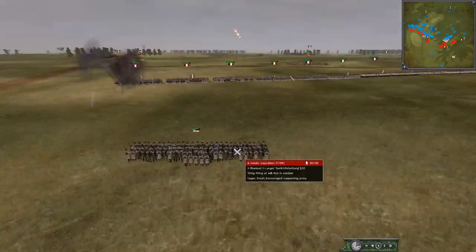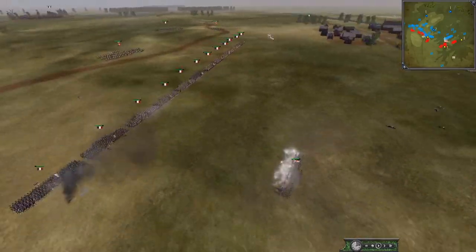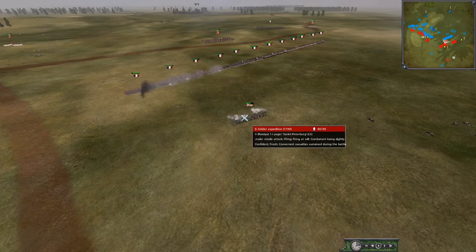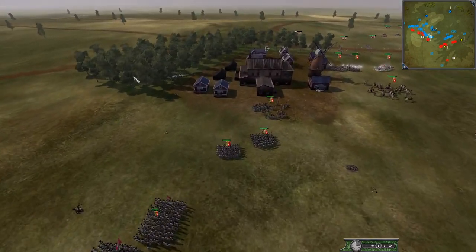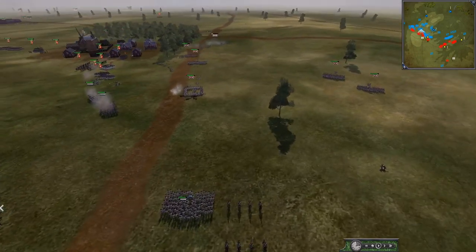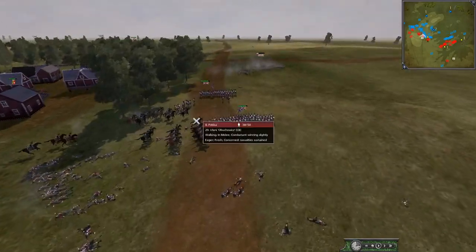The Guard opens fire and the jaegers fire back — but they're completely outgunned. The French line just keeps pushing forward, overwhelming the Helder Expedition position. There's no need to stop — just keep pushing forward and bayonet charge. On the other side, the Poles are flanking the British position and have cavalry sending Uhlans along the line. The Confederation of the Rhine infantry is now pushing forward, angered by their general's death.